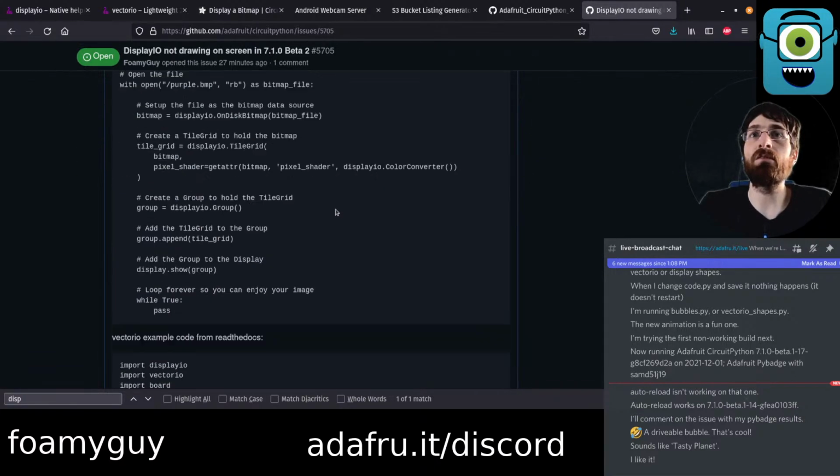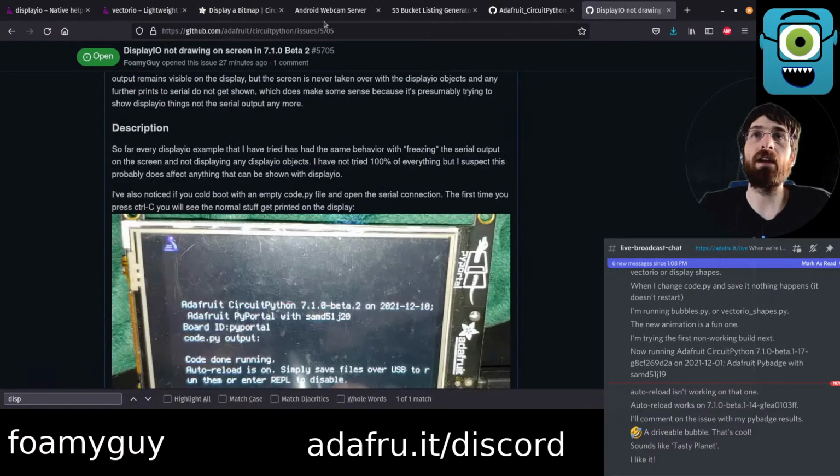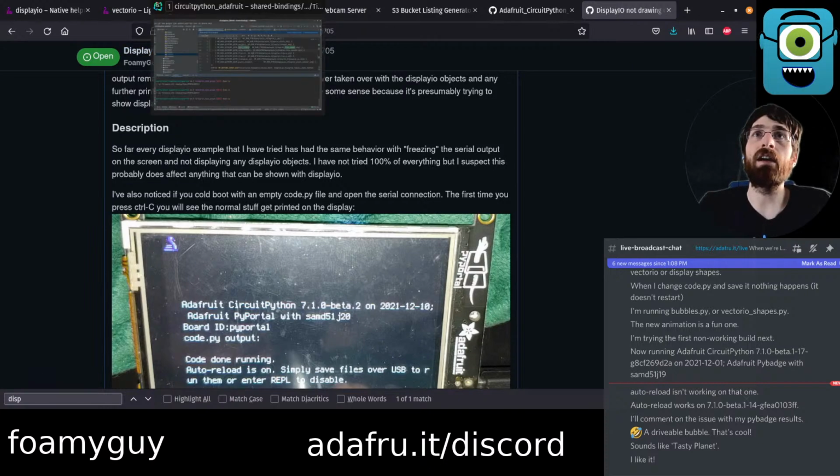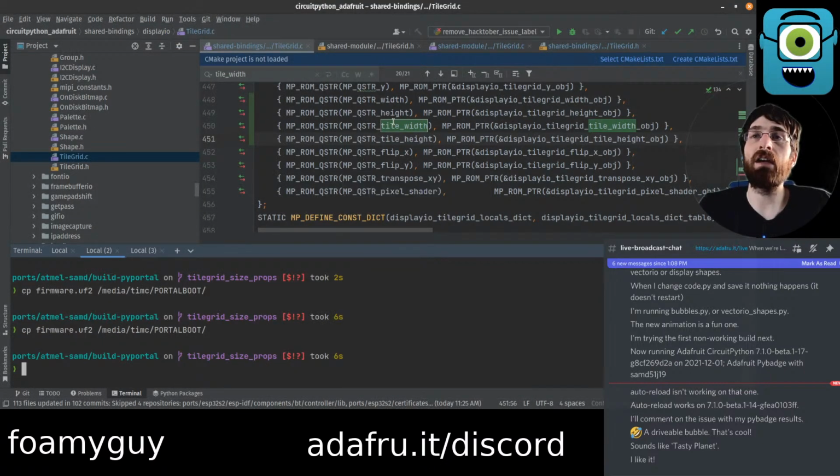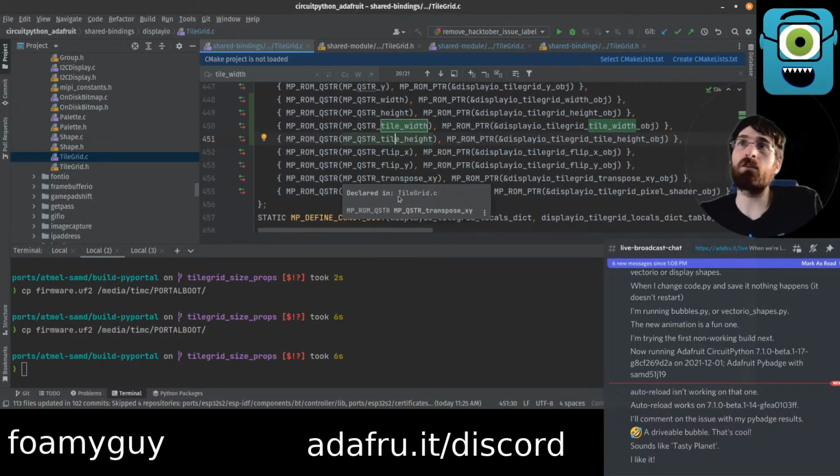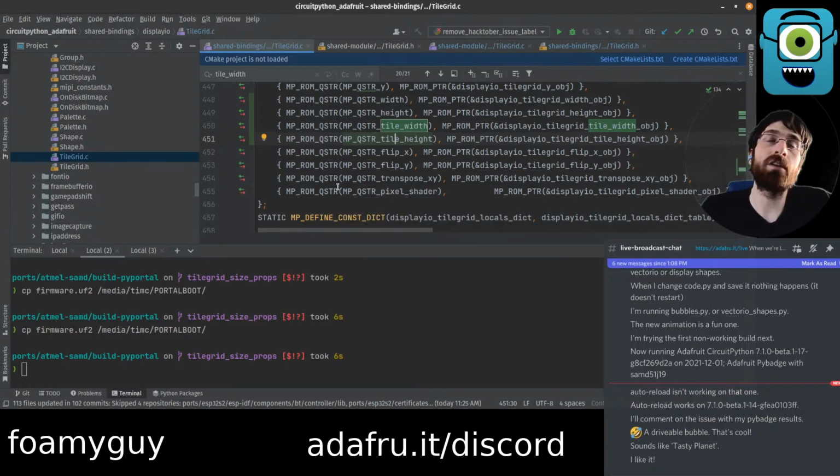Unfortunately, this issue that we found did kind of torpedo the back half of what I was working on there. So I added width and height and tile width and tile height to the tile grid. And I added all that stuff inside the core, and I think it's working. It seemed to work in the one example that we did test it on, but I definitely want to go back and test it on the sprite sheet example, which is where when I first tried to do that, that's when we noticed this other problem, and then we went down the rabbit hole trying to learn more about it. So at some point, I'll need to go back and test these actual additions that I made to TileGrid on that multiple tile grid.